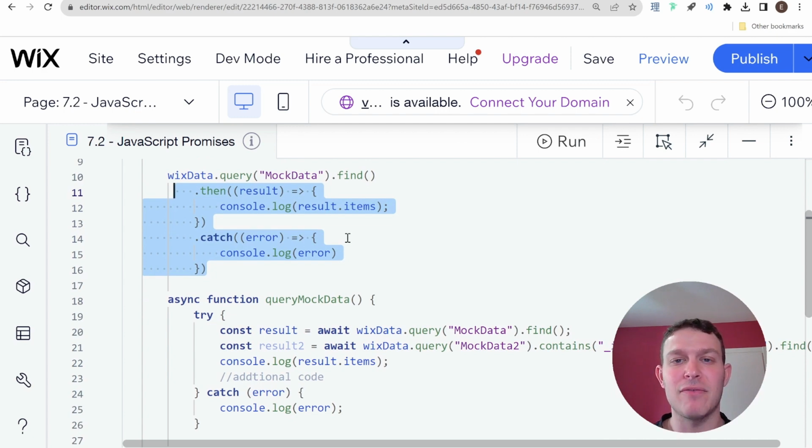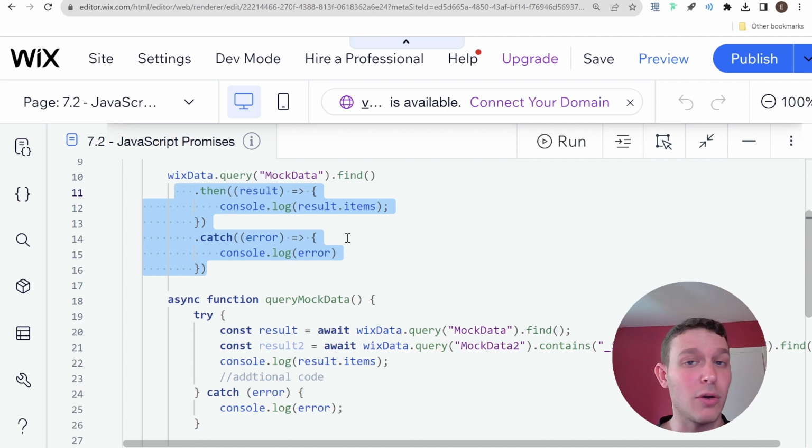So with that, I've covered, again, about 80% of what you need to know about resolving promises. We haven't really talked about how to create your own promise yet, because that is quite an advanced JavaScript concept from my perspective, and it's not so necessary in order to use Velo code and develop on Wix successfully.